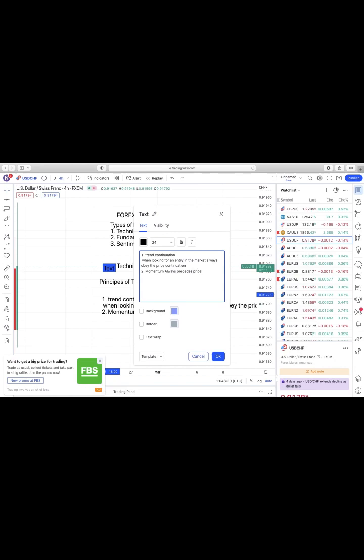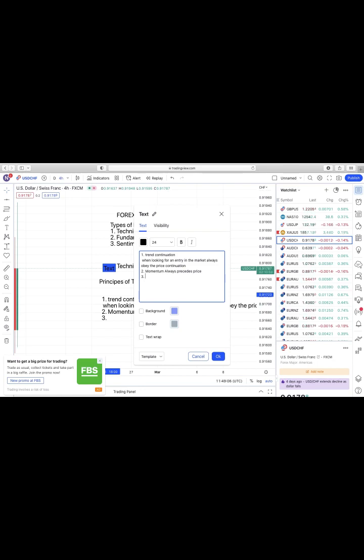What do I mean with this? When I talk about the momentum always precedes price, it means that for a momentum to occur, the price must have occurred. Let me say, for you to identify this one is a bullish momentum, you have considered the past price movement. The past price movement shows you that this is a bullish momentum. I think you have understood that.